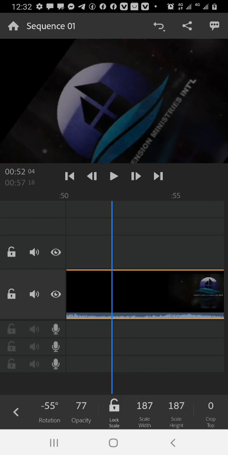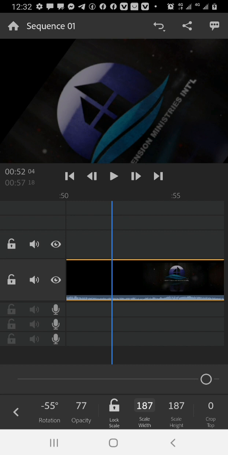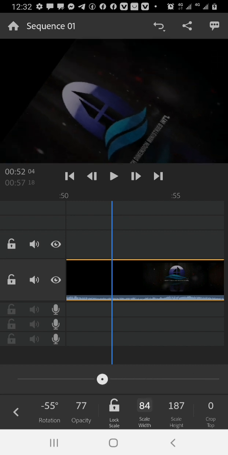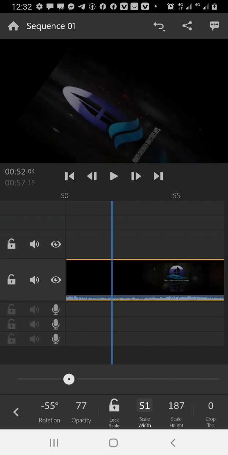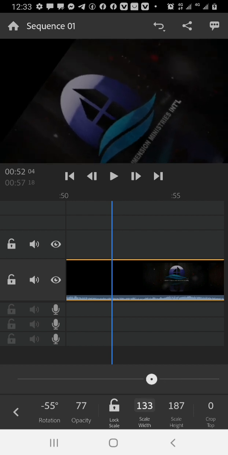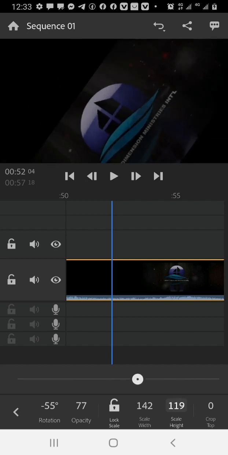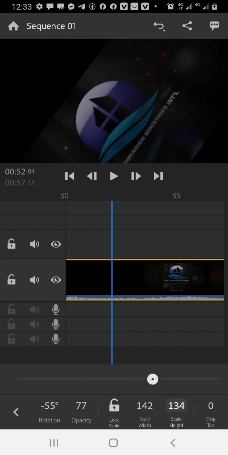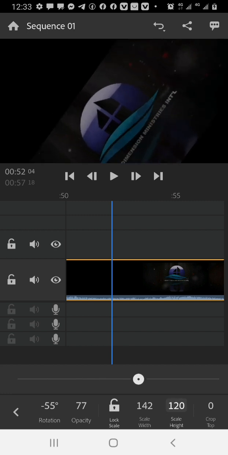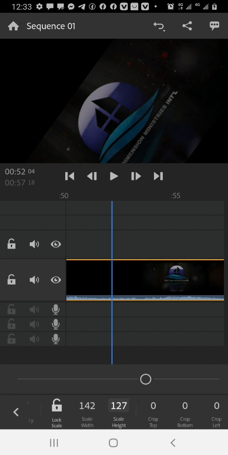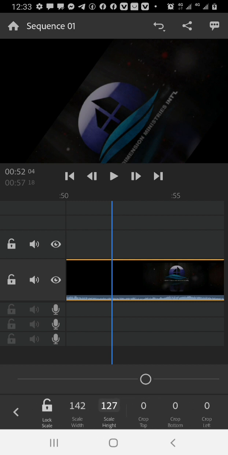If you click on unlock and click on scale width, you will see how it's turning it as if it's folding the video. The same thing happens on scale height. You will see that it's trying to fold it as well. So it just depends on exactly what you want to achieve.